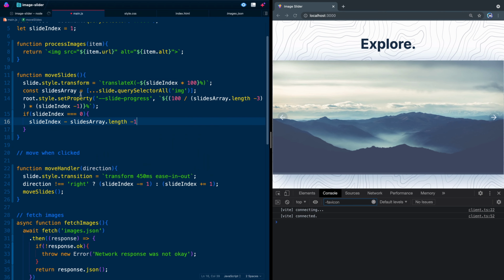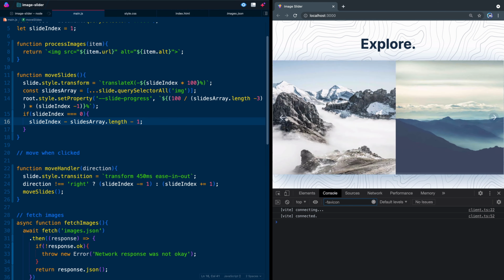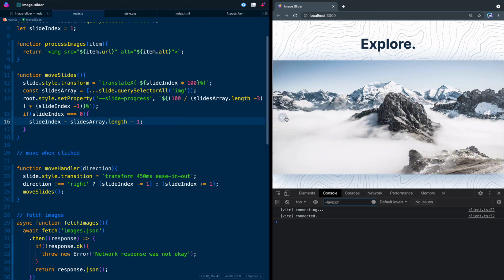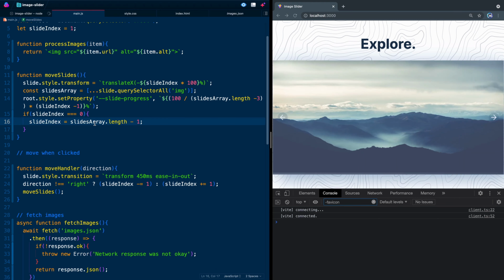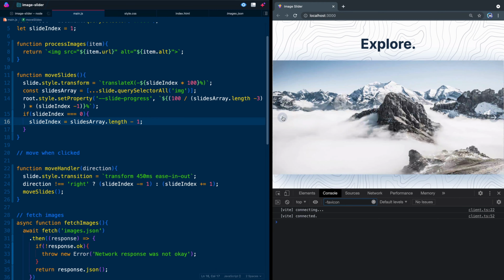And we've grabbed the slides array up top here so we can use that here. Now if we do -1, it'll actually, let's come over here. So here we go. Now we want to jump to the beginning. Let's see what is going on. Well, I didn't put an equal sign, so that doesn't help. Okay, let's come over here. Now it'll jump all the way back to the first one.